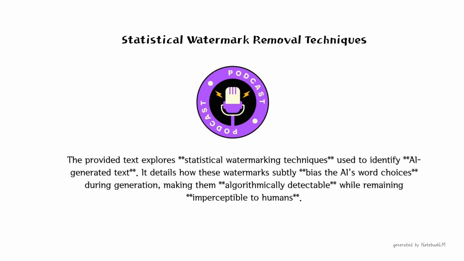All right, so the signal's embedded through these subtle statistical shifts. But if it's not a visible character, how on earth do you actually detect it later? Good question. It's not like searching for a specific string, like Control plus F. Detection is all about statistical analysis. And you need the secret recipe. You generally need to know the specific watermarking algorithm that was used, and crucially, the secret key that was employed during generation.